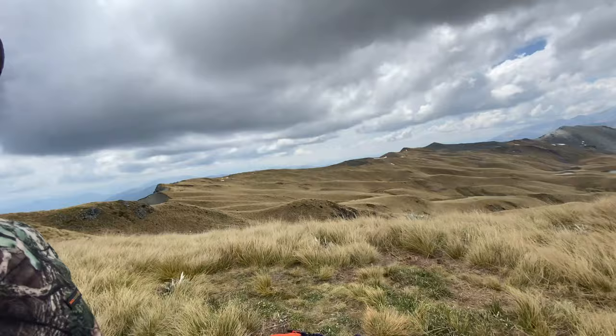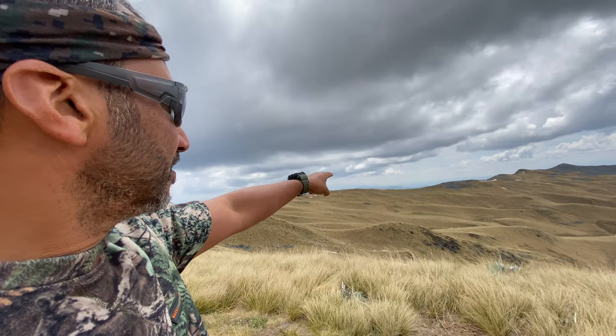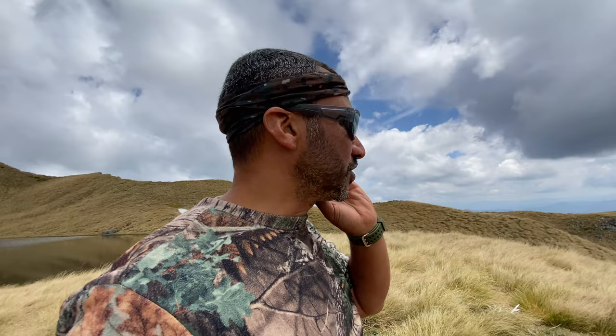Definitely got cooler, and the cloud is definitely coming in now. It's getting darker. So I think this is the right call, get off the mountain. The plan is to hike almost all the way over to that scree slope and that snowbank there, and then drop off the edge down to the bush. So I'll come back to you over there as we come over the ridge.